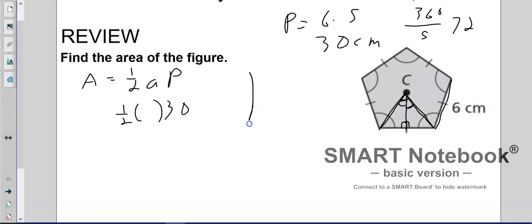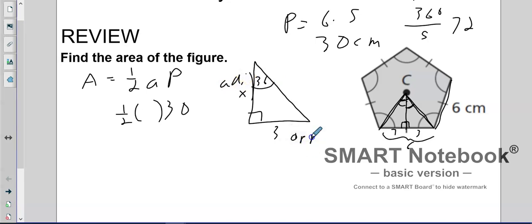Now remember, I like to take this out and just draw it a little bit bigger, to have a little bit more room. So that's 36, that's 90. We know that if this is 6, that means each of these is 3. So here's a 3 right here. We're trying to find the apothem. All right, so from this angle, 36, that is the adjacent side. And we have the opposite side. So that means we're doing tangent.